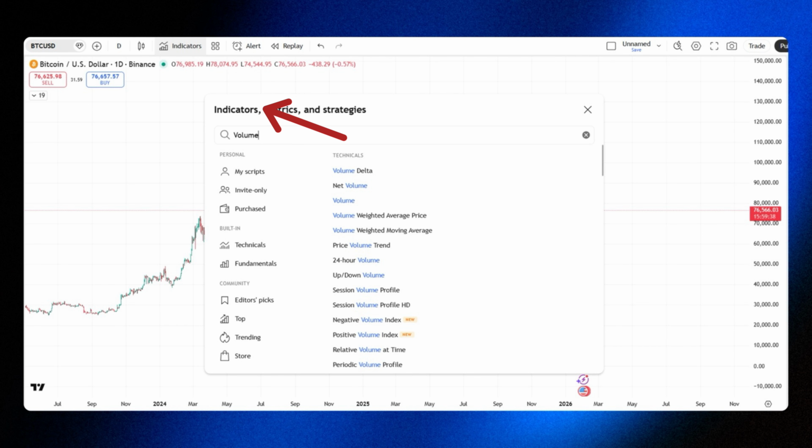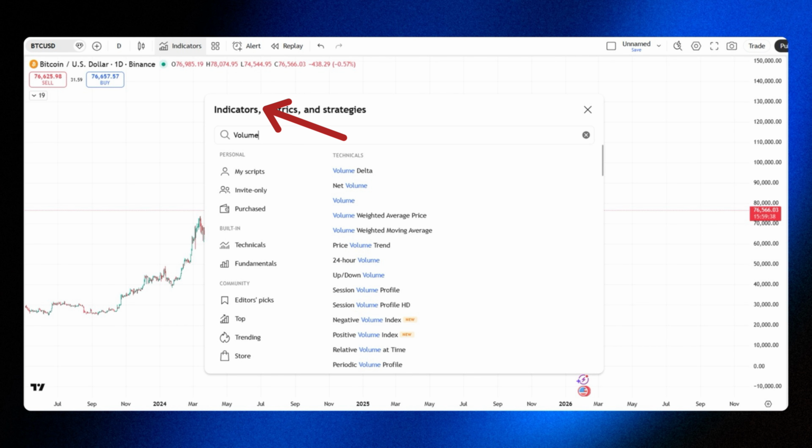And you can remove it as well or hide it just by hovering over it on the top left. It helps confirm breakouts, and that's something we covered previously. But beyond that, and that is the most important part, it can also show you where the big moves and the reversals are happening. Each bar at the bottom lines up with the candle above, and that's how you can tell when volume spikes actually matter.